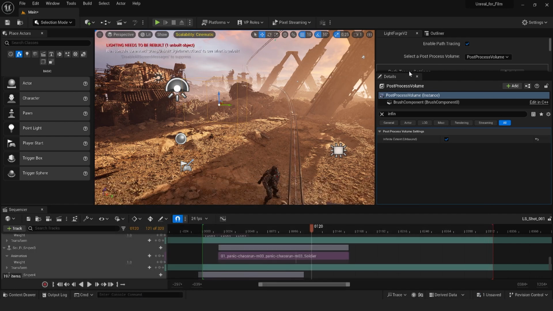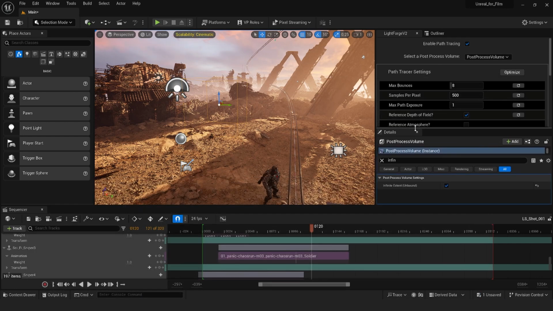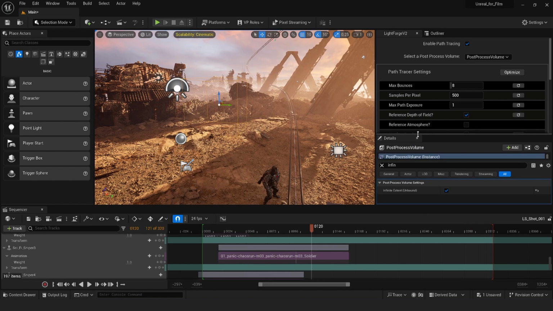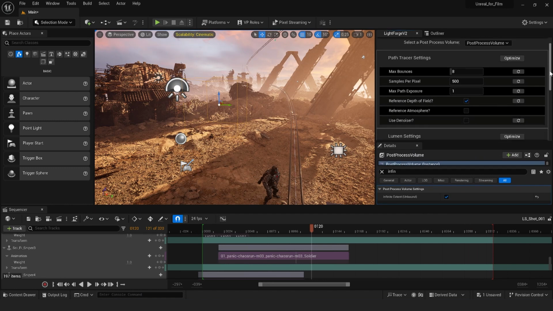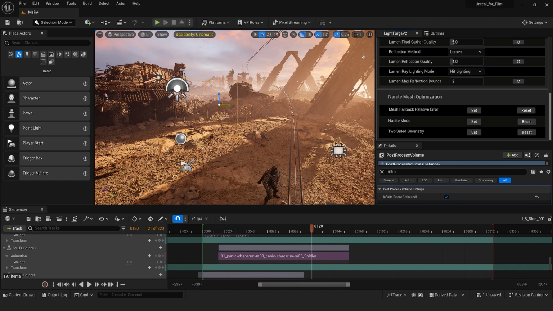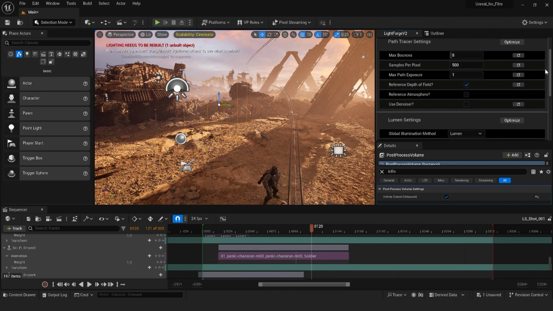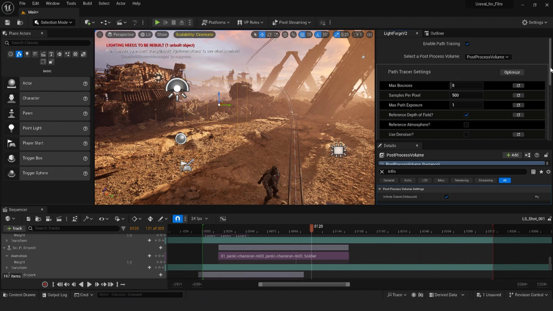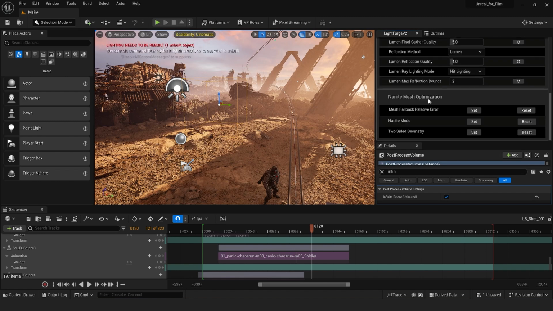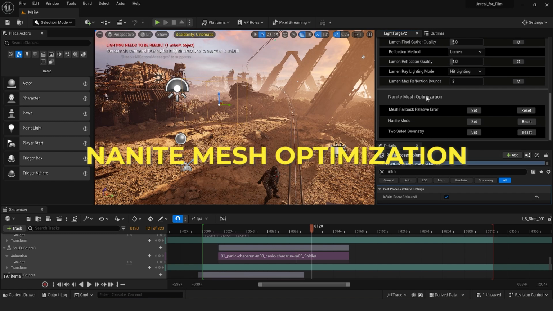And LightForge automatically does that for you. Obviously, you can go back in and modify that setting yourself if you choose. But these are just some of the handy features that LightForge is performing under the hood so that you don't really have to worry about these things anymore. So that is the basics of scene optimization, but we also have one more section right here, and that's going to be our Nanite mesh optimization.